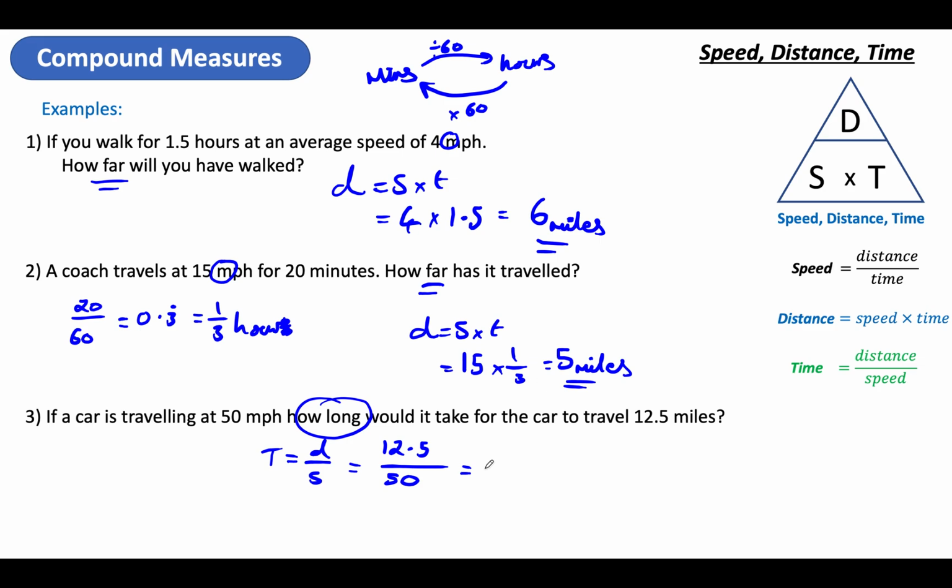Oh, it's a quarter. 0.25. What's my units here for time? Well, there we go. H for hours. Well, we could leave it like that, but that's a bit awkward, isn't it? Let's turn it into minutes. Let's convert our 0.25 hours into minutes by timesing it by 60. Hours to minutes times by 60, and it is 15. So it's 15 minutes. 0.25 hours, but 15 minutes. All right. Well done if you got that.